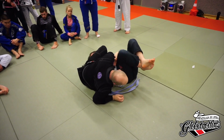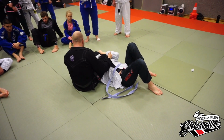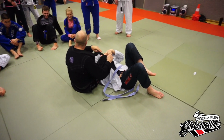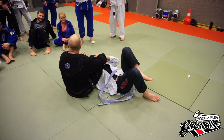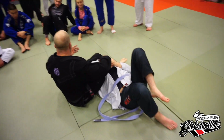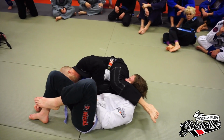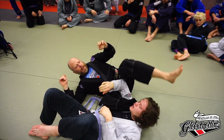I tend to take it on an angle as opposed to coming up. Does it feel tight here? Does it feel tight when I'm up? No. Does it feel tighter when I'm here? It's way harder. So I keep it down because I have more pressure on his head and his neck, which allows me to have him concentrate on that. It gives me a better chance of opening his arm. Because look around, we've got a bunch of insanely strong people here, and I'm not one of them. So if I do this, too hard. But if I bring him down, I squeeze, and then I attack the wrist, and then I finish. It's lovely.